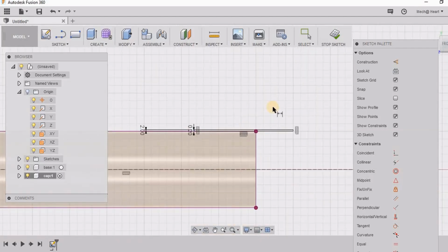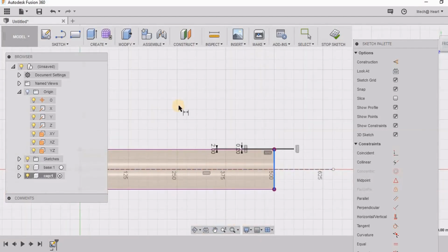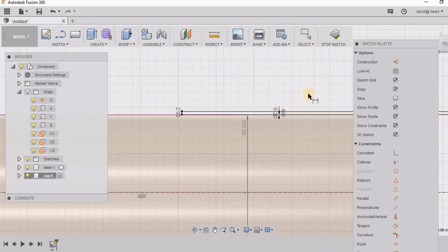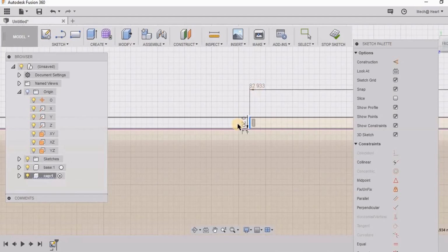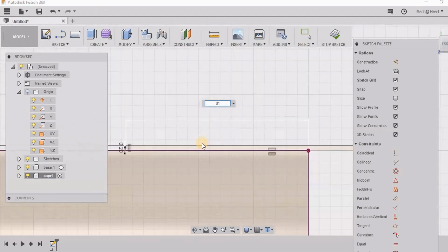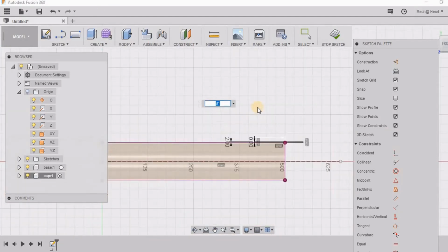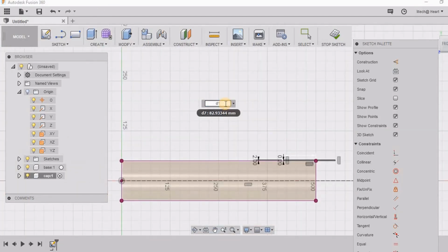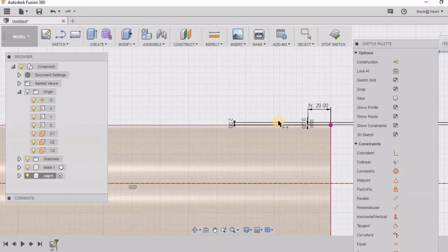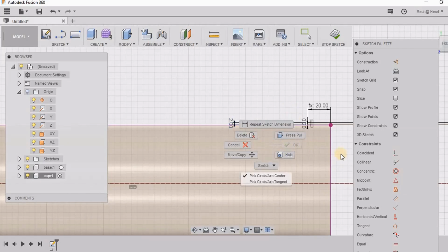I'm going to give a little bit of tolerance of 0.2 so that it fits well. I can give the height of the cap proportionate to the base diameter D1. And this height in relationship with the diameter I'm going to specify.